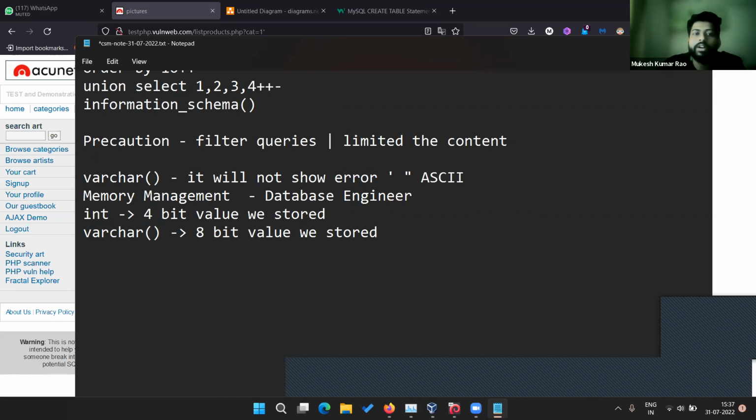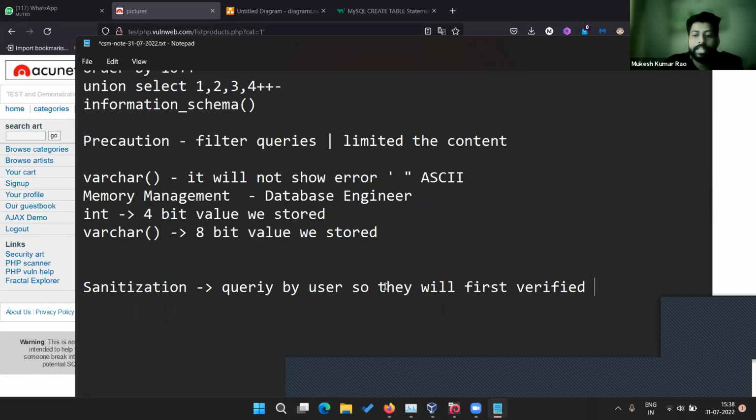So I will tell you what we call a precaution method, how we can secure against SQL errors. In technical terms, that is called sanitization. Whenever a query is input by the user, they will first verify it, and then it will be submitted to the database. This way we can secure ourselves.